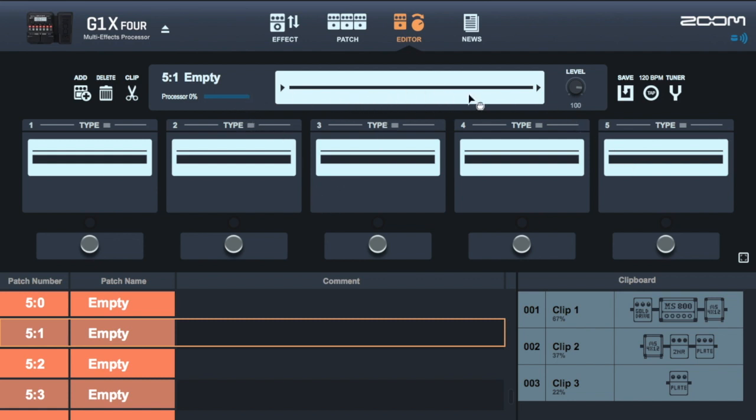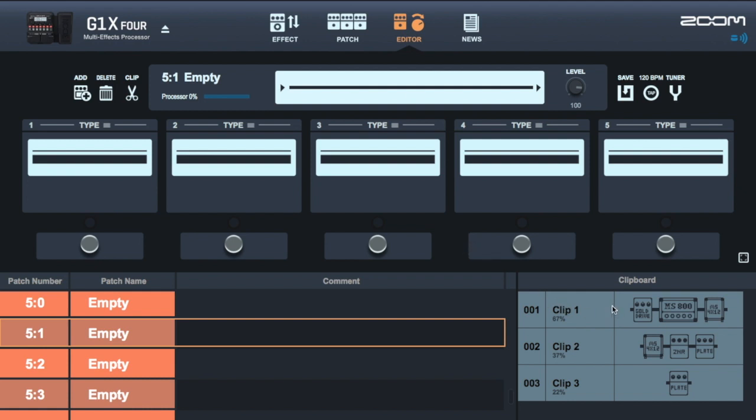And just note, since you don't have any effects in here, you're using 0 processing power, which is inconsequential information here. But in future, just look for this percentage number to increase as you add effects in, and you cannot go over 100%, and it'll prevent you from bringing in more clips. We'll probably show you an example of that. But anyway, let's start creating this new patch.